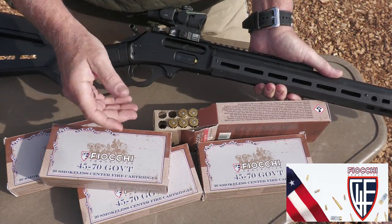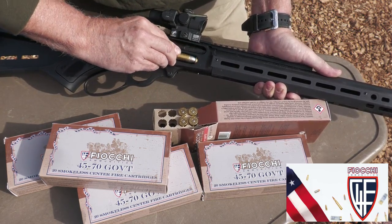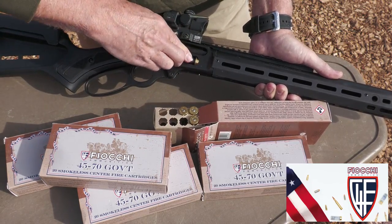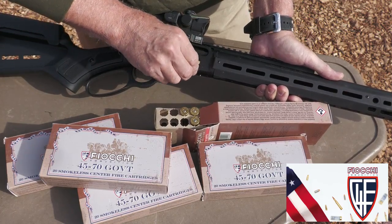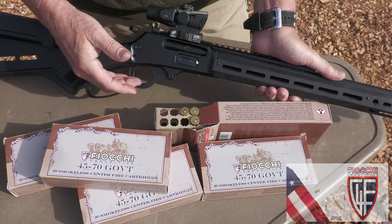It's one of the things that Marlin really suffered from toward the end before Ruger picked it up: very stiff loading gates, very difficult to load. But what I found with these Ruger lever actions is they are not only up to Marlin par, they are beyond.